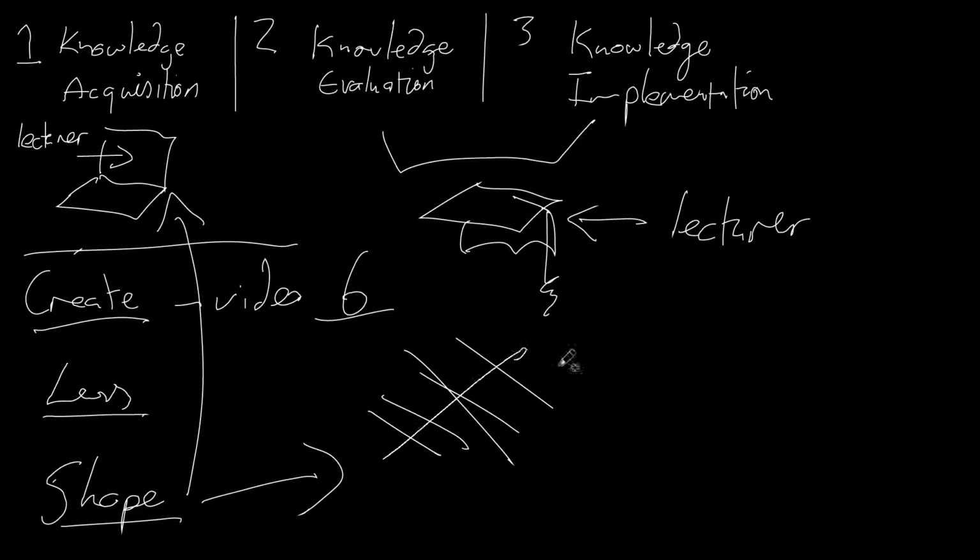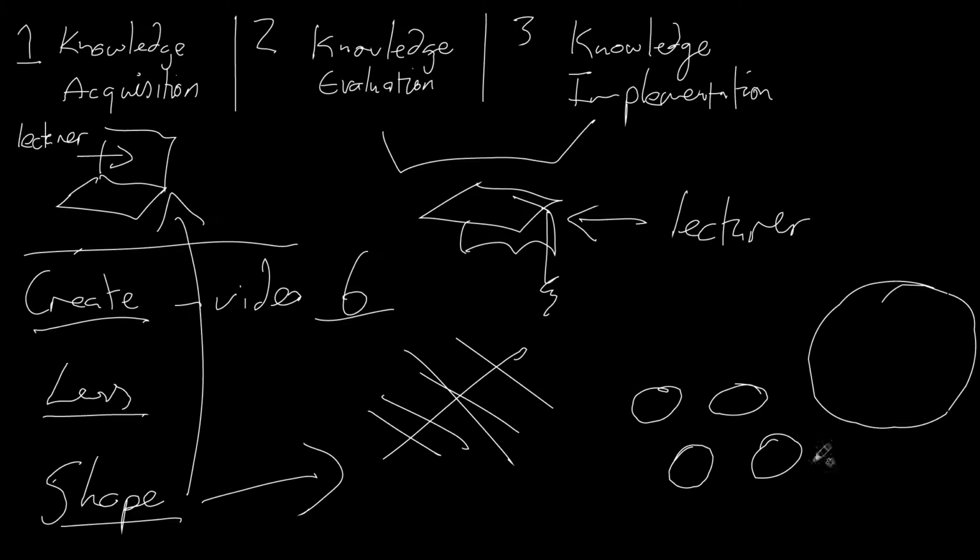Now, let's cross that out. Now we want circles. Circles are good for discussion. These could be little discussion groups, or one big group. But what you need to make sure as the lecturer in this situation is you're not stood at the front, stood up, talking to people sat down. Get involved. Be in all the different groups, be right there, sitting around talking. All of this is fairly simple stuff, and it makes sense. But that's how stages 2 and 3 can be really effective with that new shape of learning environment.